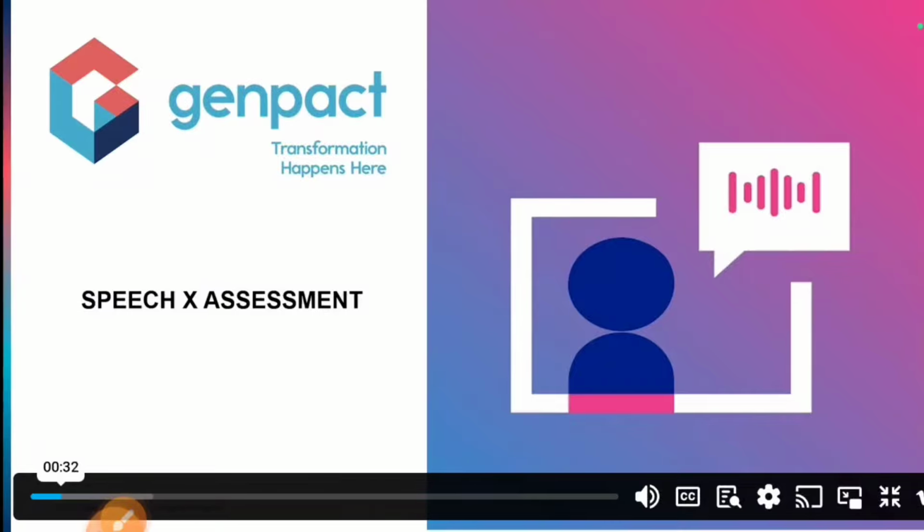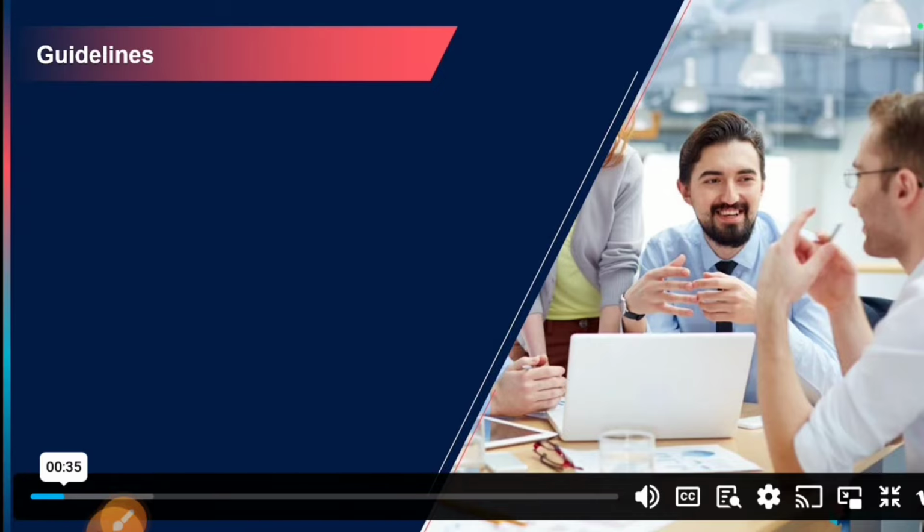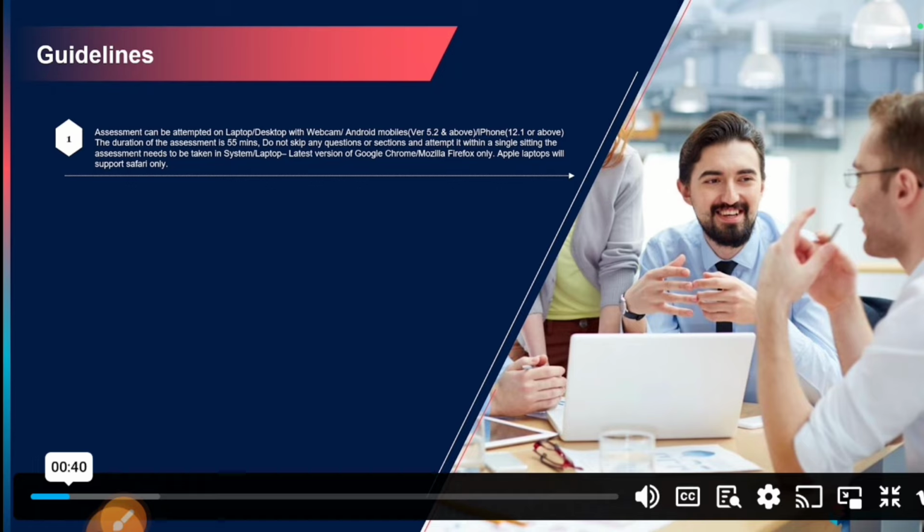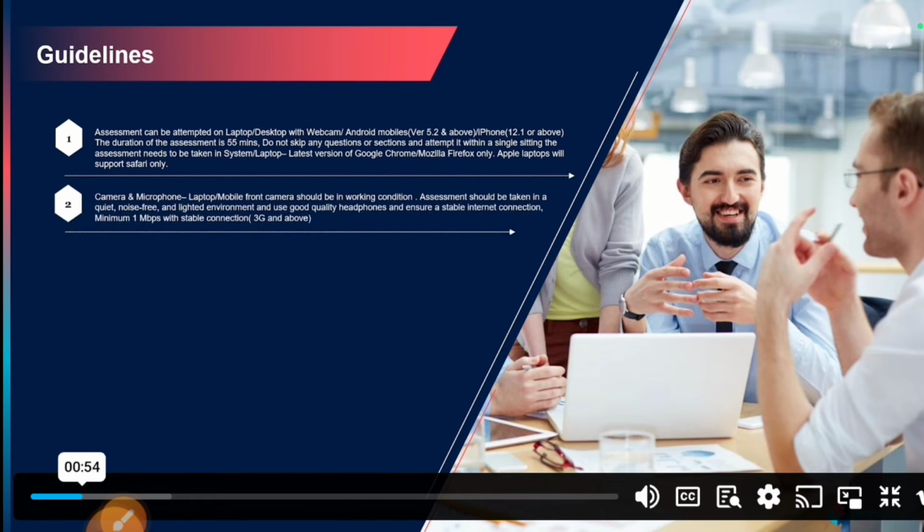So let's begin. Here are a few guidelines you need to remember while giving the assessment. The assessment can be attempted on your laptop, desktop, or your mobile phone, based on the specifications mentioned on the screen. Do not skip any questions or sections in the assessment, and try to give it in a single sitting. Your camera and microphone on your device need to be in perfect working condition. The assessment should be taken in a quiet, noise-free environment so that you can speak clearly and are audible. Please ensure that you have a stable internet connection.